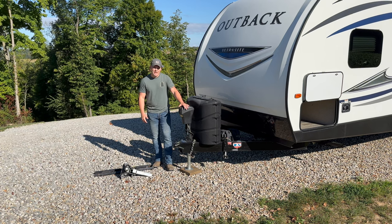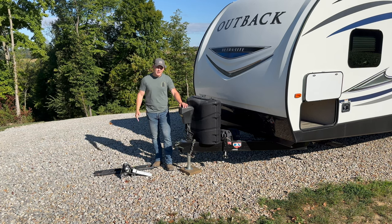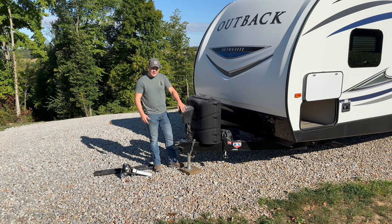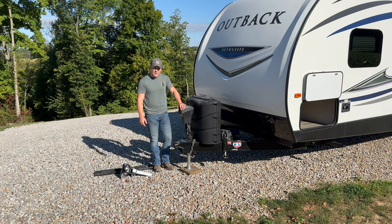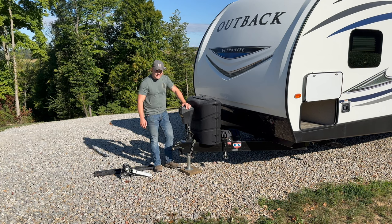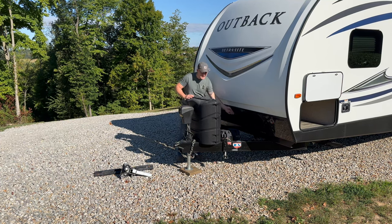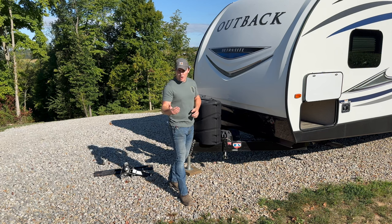This unit has an electronic hitch that runs off the battery — either the camper battery or your tow vehicle's battery. If neither battery is available, it will also run off shore electric if the unit is hooked up. You have your extend and lower functions; it has a small light to help you hook up at night. You've also got your chains, your breakaway cable, and your seven-point connection. There's also a switch back here that turns on large LED lights for great visibility when working up front.